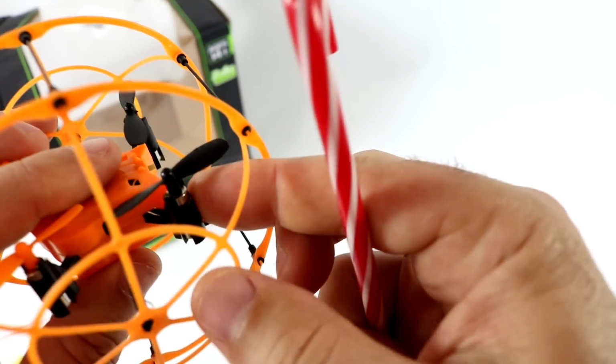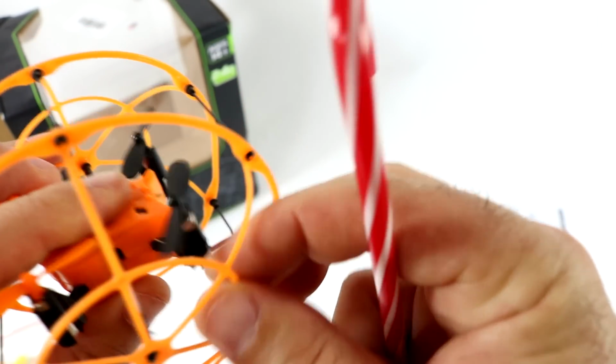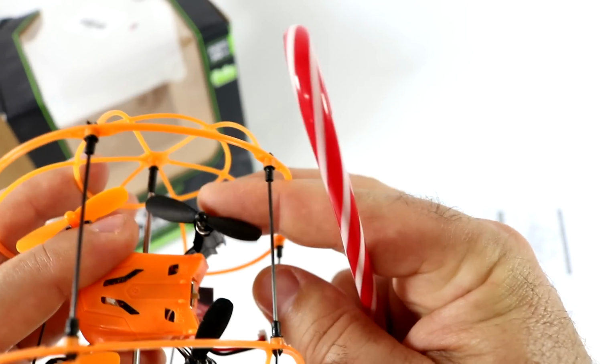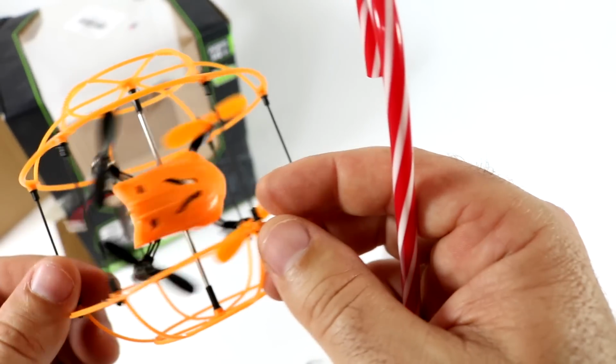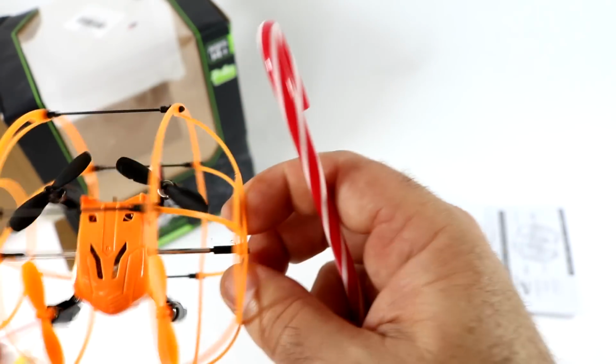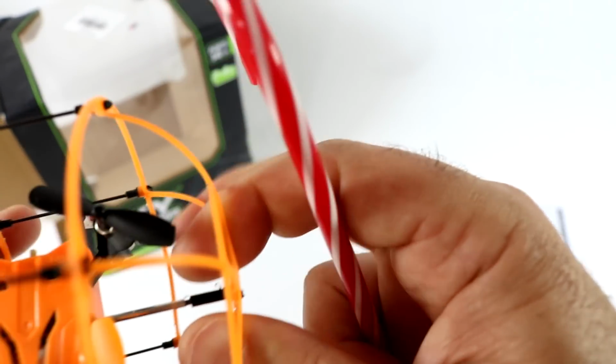And the arms are just kind of coming out of the body. It looks a little flexible. You can see that flex there. So a lot of flex. They're definitely not brittle, and they're going to flex a lot. So even if you do fly this into stuff really hard, it looks like it won't break.